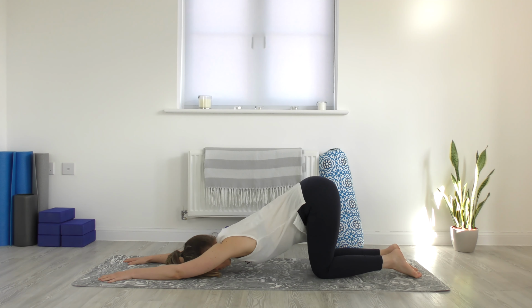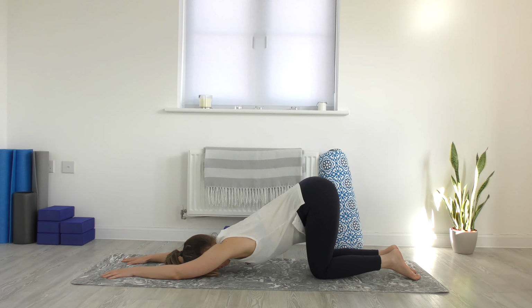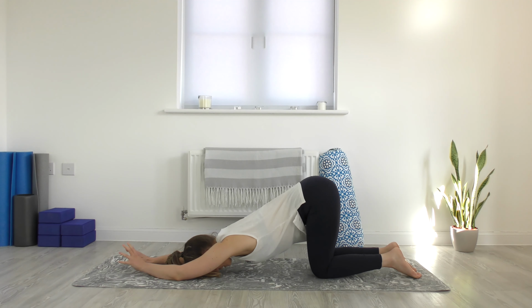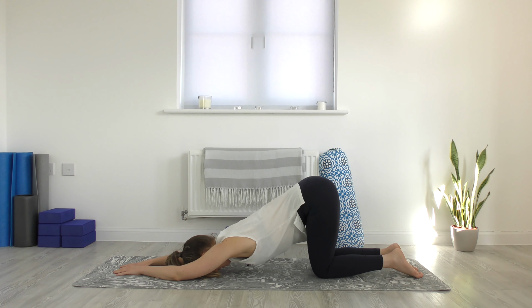If the head doesn't touch the ground, obviously you can use a block to support it. If arms can be feeling maybe a little bit tense, bend your elbows. Don't have to keep them straight. Come to the mat and let go.